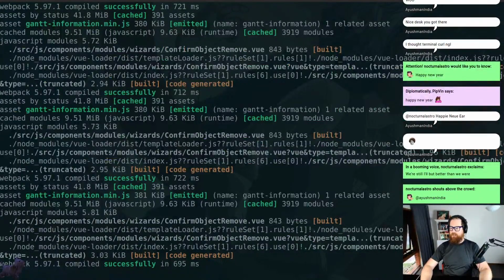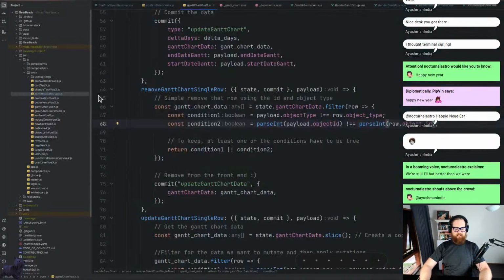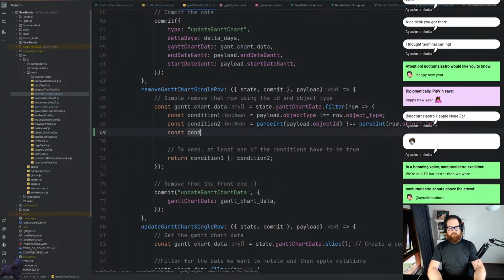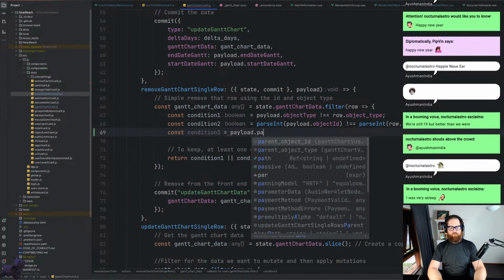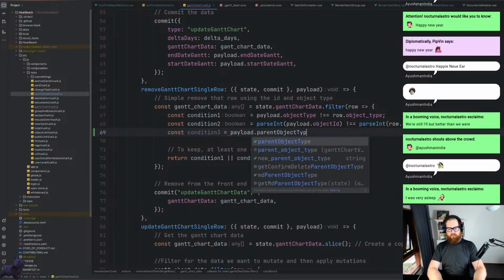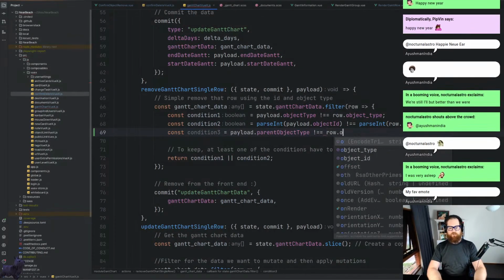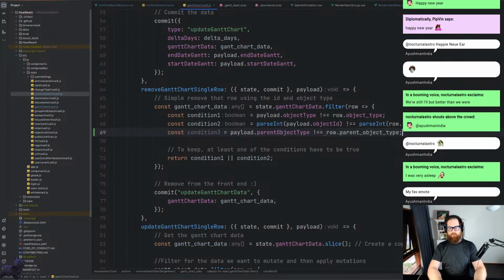All right, we've got a little time before the ad break comes, so we're going to quickly do this. So we've got the conditions. Condition 3 equals payload.parent object type does not equal row.parent object type.